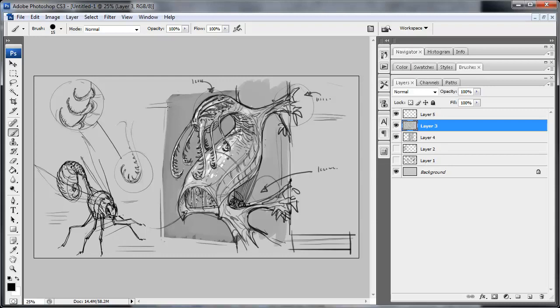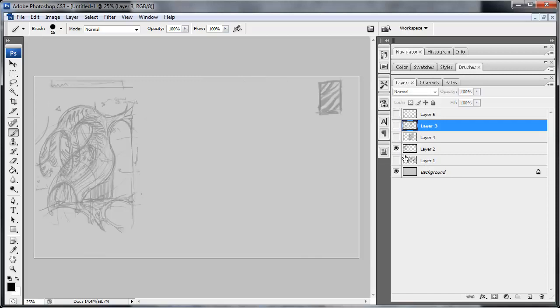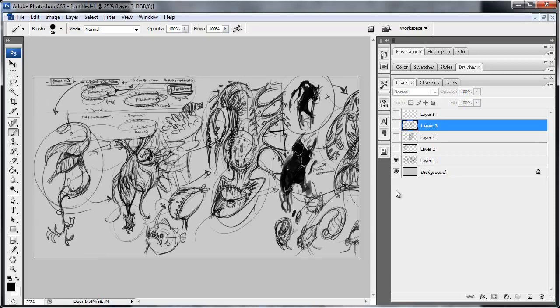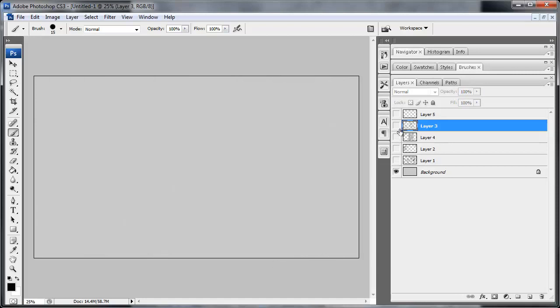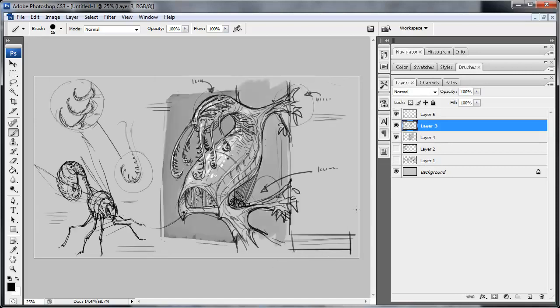More text here, and this will be a final presentation page. Going back, sketch. Final page. Pretty straightforward.